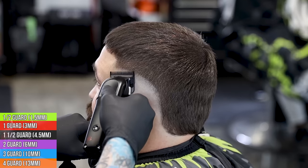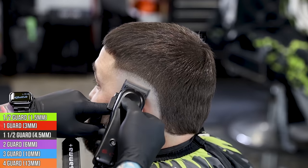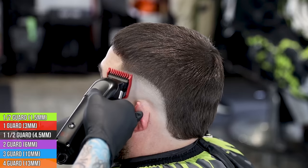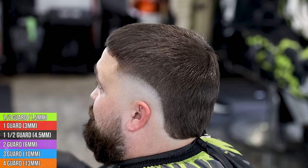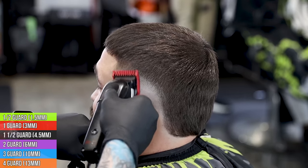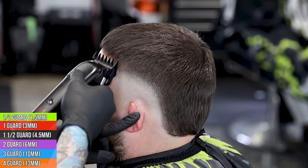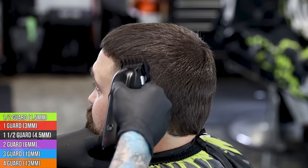I'm having a little bit of trouble with the open section right now - there's just kind of a dark line. That is one of the things I forget about because I don't take new clients, but when you have a new head sometimes you have to figure out their hair texture. I cut his hair years ago but it's been a long time, so I'm basically learning his head right here in front of you. Give yourself credit if you cut walk-ins and new clients all the time - that definitely adds a level of difficulty. Now we're coming in with a one guard all the way open, cutting into a number two closed, so just a very slight guideline going up about another three-quarters of an inch. We'll set in the open one guideline then connect the one to the two with our one-and-a-half. With the one-and-a-half on that back section we just use the corner of the clipper, going above the open one to blend it into the two.